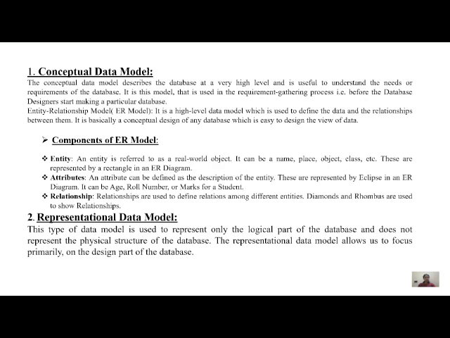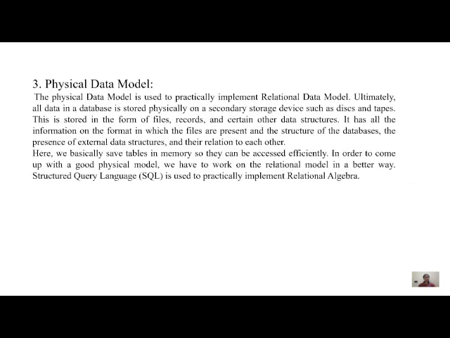Representational data model. This type of data model is used to represent only the logical part of the database and does not represent the physical structure of the database. The representational data model allows us to focus primarily on the design part of the database. Last is the physical data model. The physical data model is used to partially implement the relational data model.